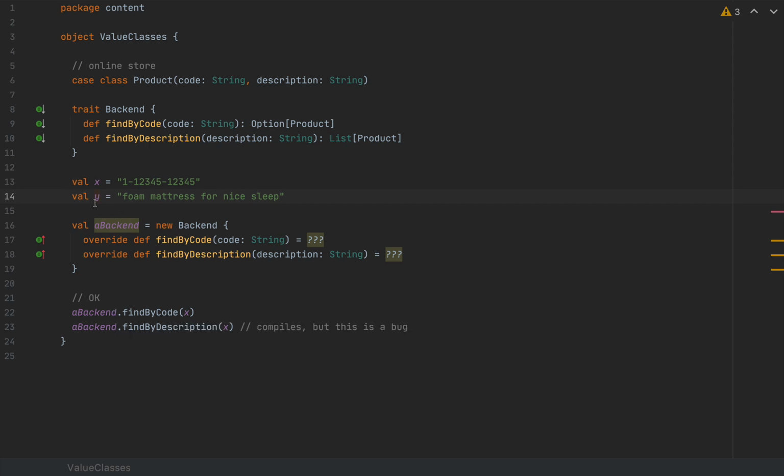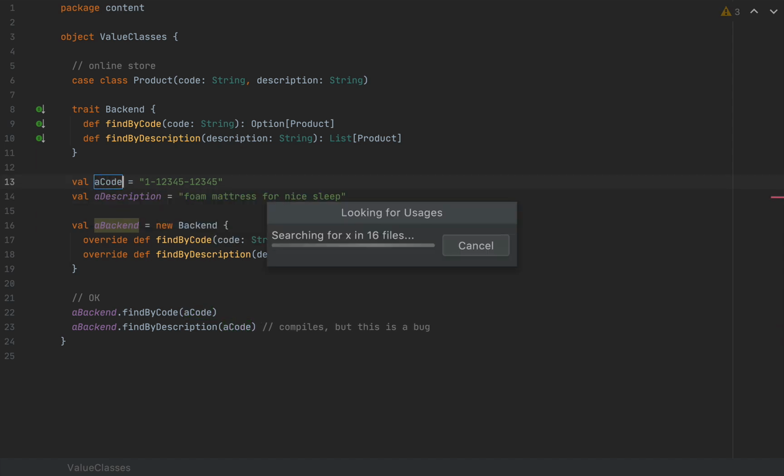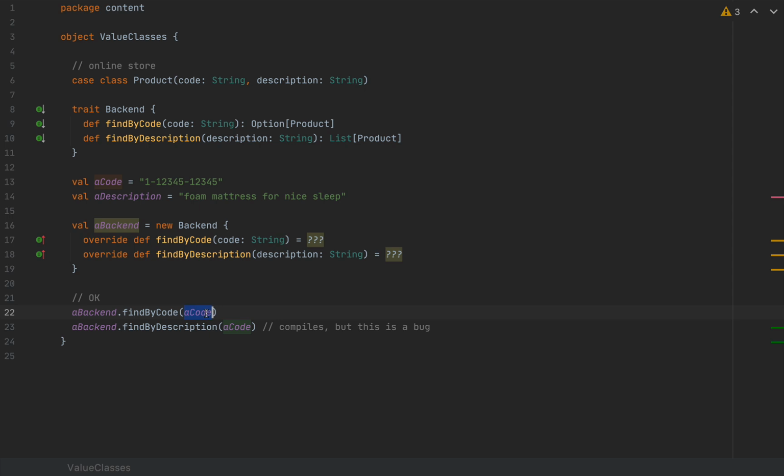This is also, by the way, why naming variables and methods and classes and traits and stuff like that matters a lot, especially in large teams. So I'm going to rename this aDescription, and I'm going to rename this variable as well aCode. So when you name them properly, it's much harder to write faulty code.